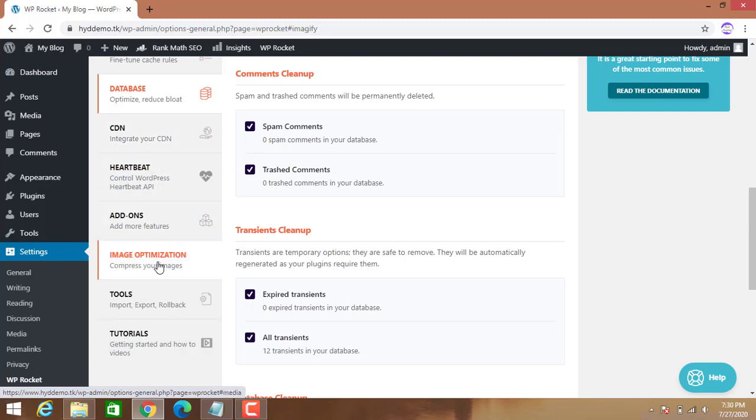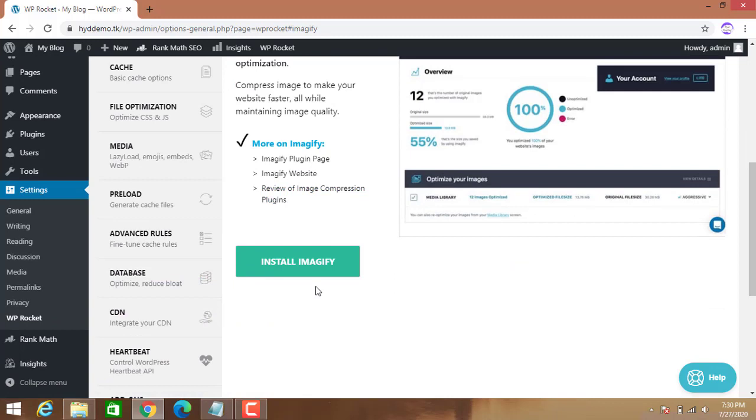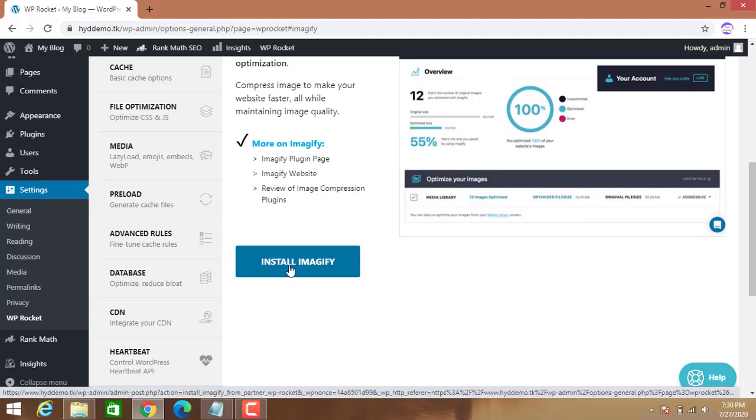Next, image optimization. Either you can use this by installing it, or you can use a free plugin called Smush. I am using Imagify.